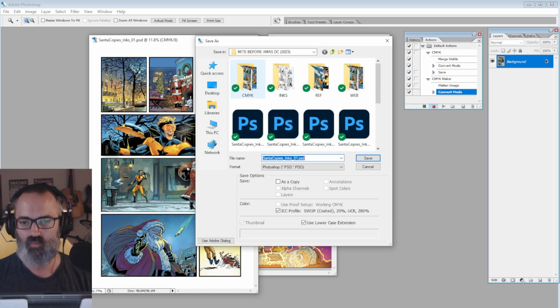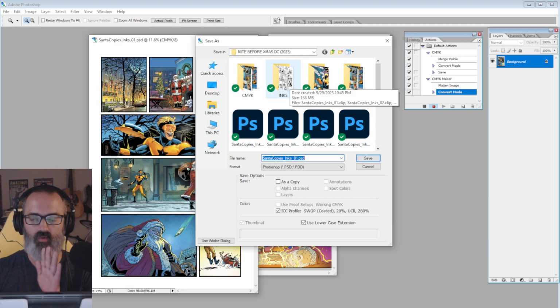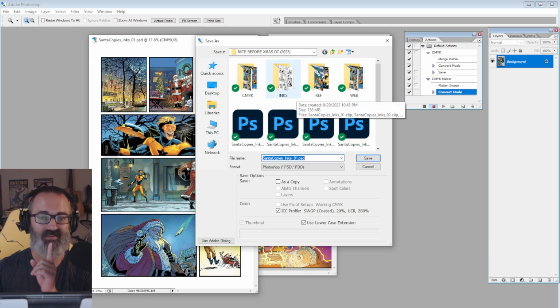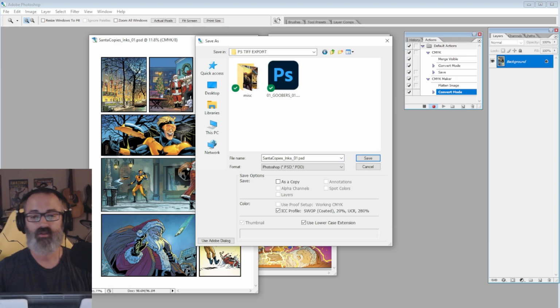Now what I want you to do is go and find the folder that you want your files to be saved to. Now, here is a trick that I would recommend. This is my work folder for this particular project. So if I tell this action to save here and record that, it's also going to save it here every time that I run it. So I don't want it saved in my project folder. So what I would do is make a folder. Now I call mine PS TIFF export because that's what it is. I just put this folder on my computer. I know where it is and I'm going to choose to save it here. And the reason for that is the next time I go to run this, it's always going to put my files in here.